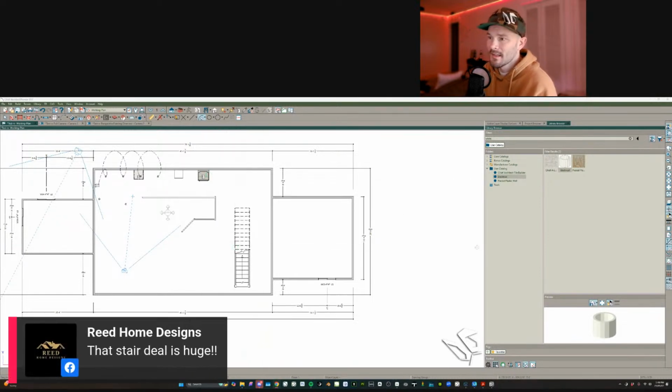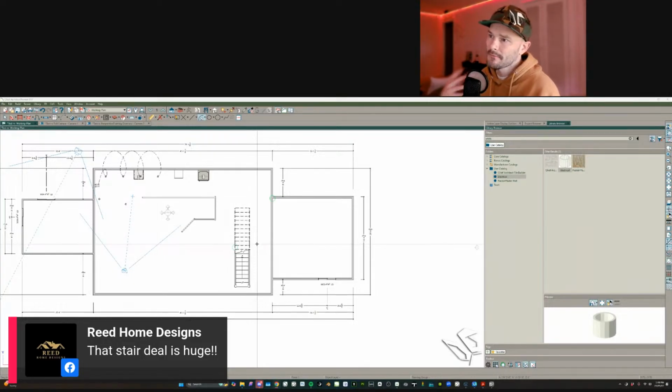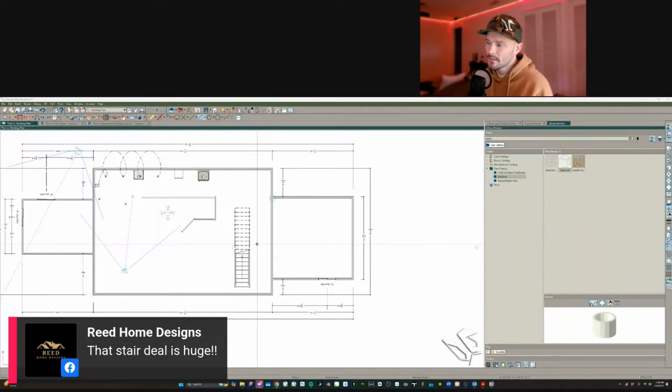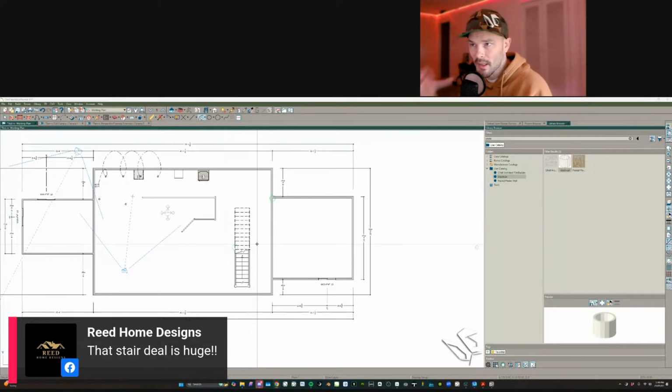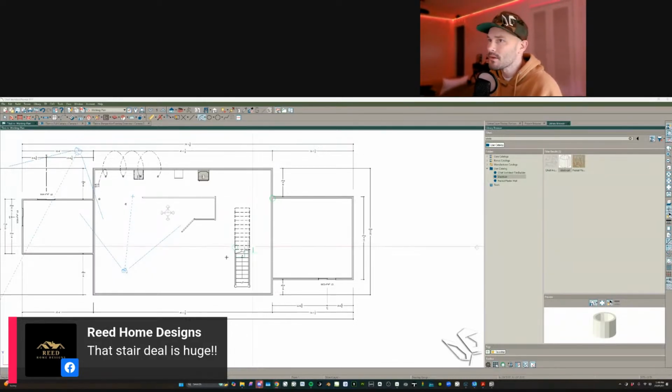And yes, that staircase deal is very huge. I mean, that makes a lot of things easier. A lot of times when we're creating an open below scenario, it's affecting our rooms in a way that creates a bunch of joinery issues and platform intersection issues that are undesirable, just so we can show that staircase display. So this solves a lot of those issues.